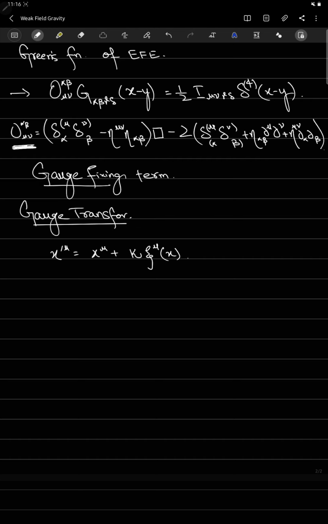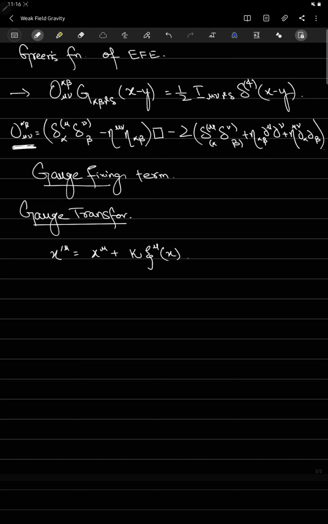Now in this case, the transformed metric h prime mu nu, in fact, let's write this mu nu over here, and this thing will become h mu nu minus partial mu xi nu minus partial nu xi mu, right? And if you have any idea of gravitational waves, or if you have studied gravitational waves somewhat, you will be familiar with this expression, right?